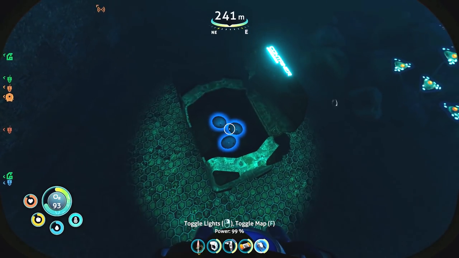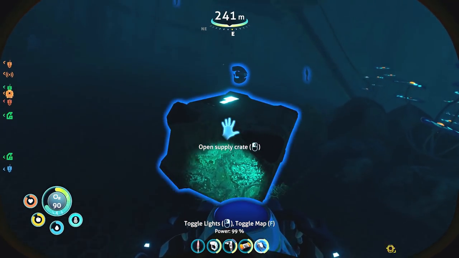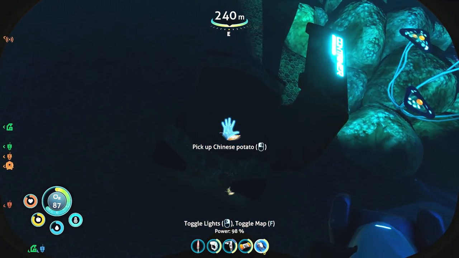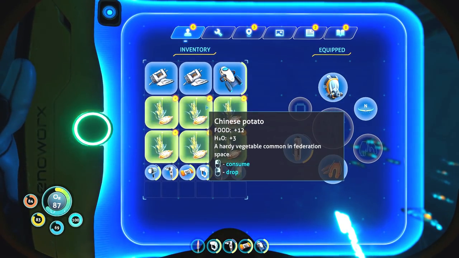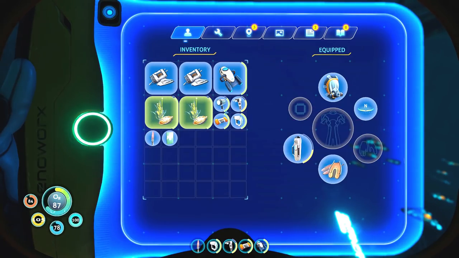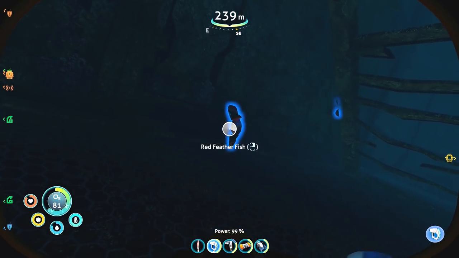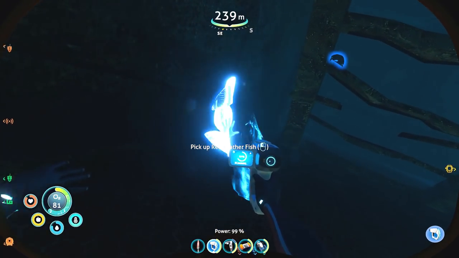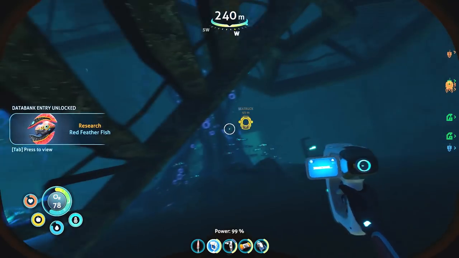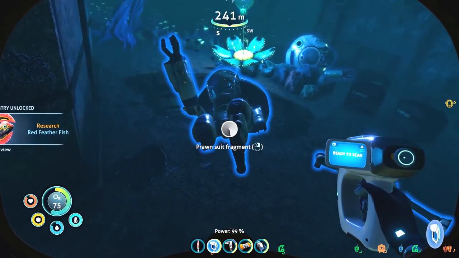Supply crates? What are these? Chinese potatoes. Nice. Get a potato farm going. More. Are these big? Oh, they're big. All right, we don't need all of them. Let's just save two. Hopefully we can eat those. I mean, they've been in there a long time. It's a red feather fish. Scan them and grab them. So beautiful. And here's the rest of the prawn suit, I hope.